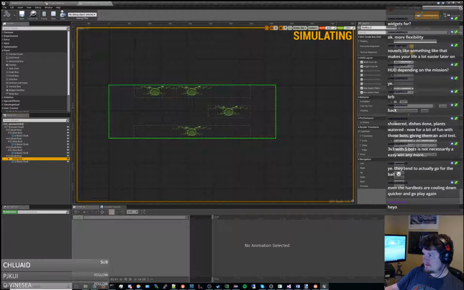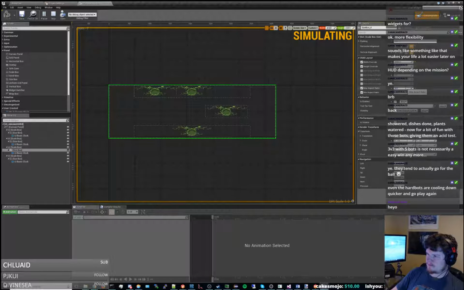So we've got our size box. Maybe it's supposed to be 2.2 for these guys. I mean 2.1 instead. See if it's something simple like that.